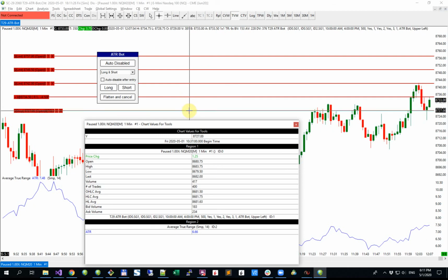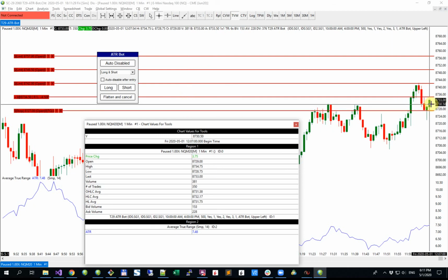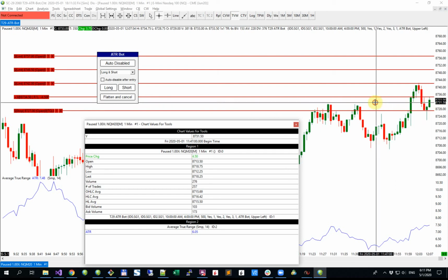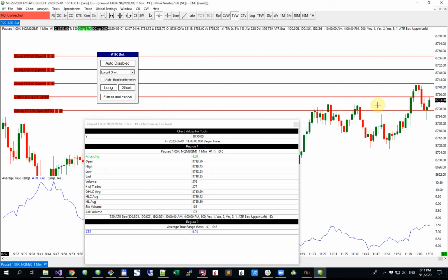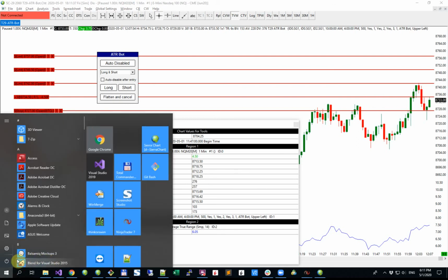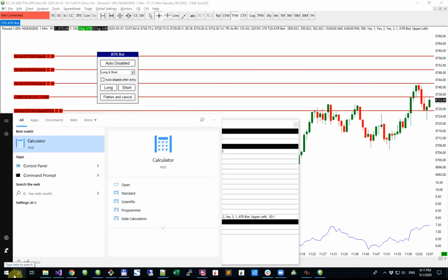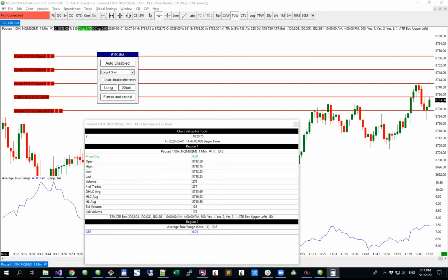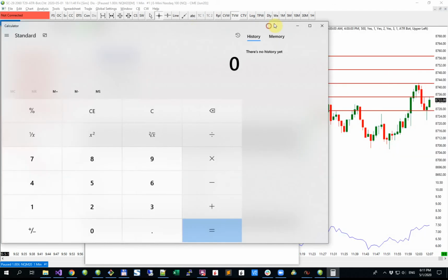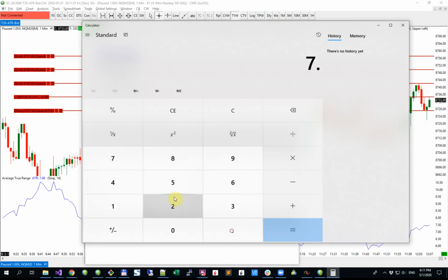Now, how was the risk calculated? The risk was calculated by taking 7.5 points on the NASDAQ, which is, let's see, calculator. 7.5 times 20 equals $150 risk.